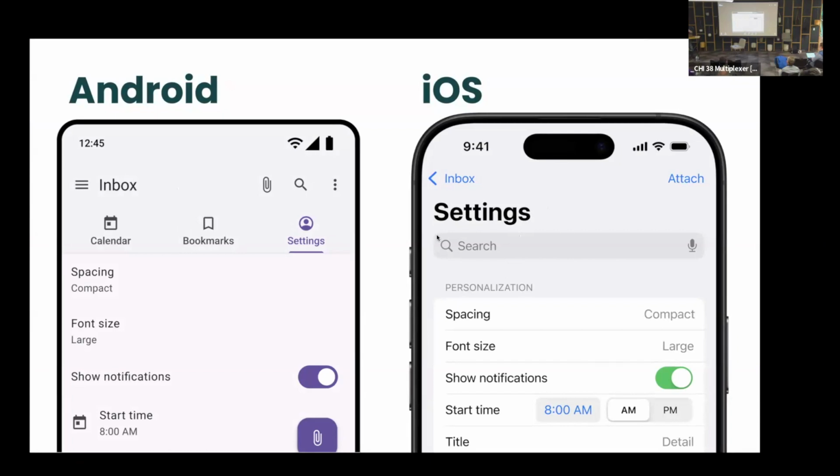Android's standard is Material UI, and iOS is the Human Interface Guidelines. Thank you. You can just see the difference. If you take your web app, you might make it use Material, but then it's not going to look like an iOS app.